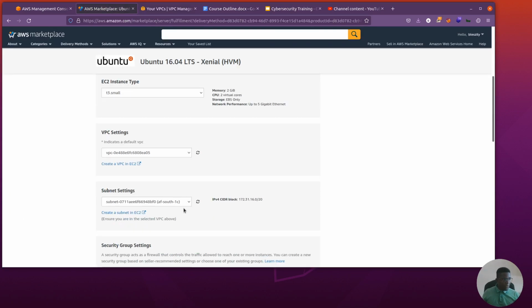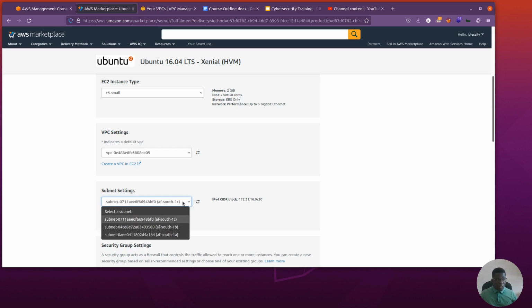Then for the subnets, by default I should have more than one subnet. If I click here, I can see there are about 3 of them. That's because I've got 1C, 1B, 1A. So you want to also pay attention to whatever you're using. 1B, 1A, 1C are not all the same. If I have this in 1B and I'm having something else in 1C, you will have issues connecting them together, or you might have some network issues communicating between both of them. So whatever you're using, in this case 1C is selected, I may as well just switch that to 1A.